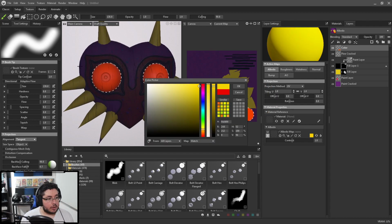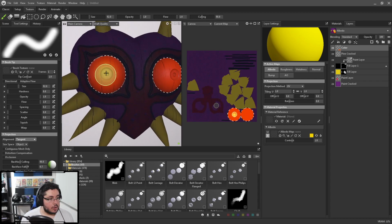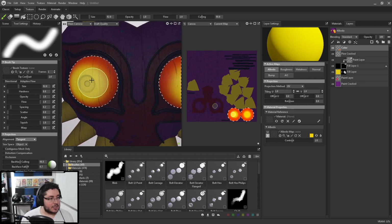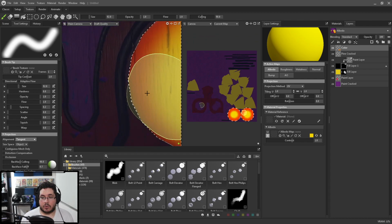And now I'm gonna go to the yellows, and I'm gonna make my brush smaller, so that we can get kind of like an airbrush, see that? Create this sort of very nice effect here on the elements. Look at that, beautiful, right? We get this very nice gradient that will be pretty much difficult to get in other ways.